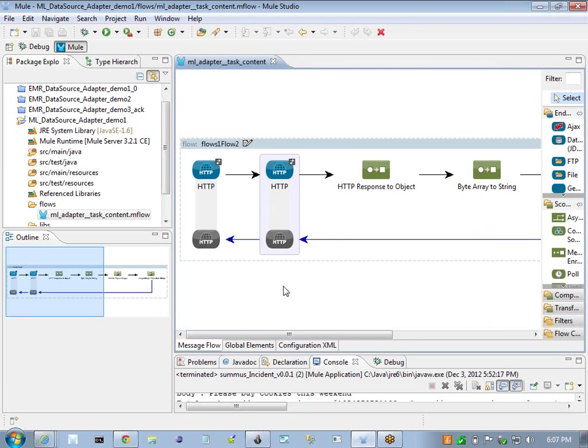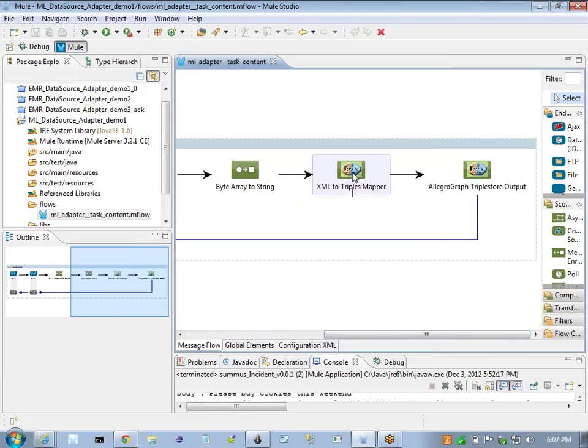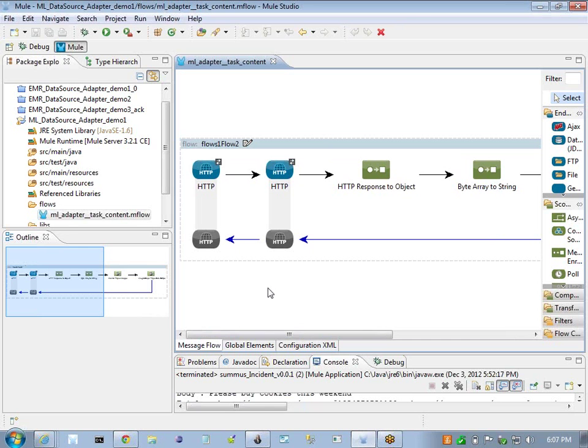Mule is an ESB / service development environment that we're going to use to create a service and endpoint that's going to run this flow that will access MarkLogic, pull the contents of this XML document, use the contents of this document to run through our XML to triples mapper, and it's going to generate a set of triples formatted in n-triple format, and then we're going to store this into our database. This whole flow is also exposed as a service, as an endpoint. The way I will trigger this flow is basically making a request to this service. Again, I'm just going to use a browser to trigger it, but you can use any software or any scheduler to trigger the service.